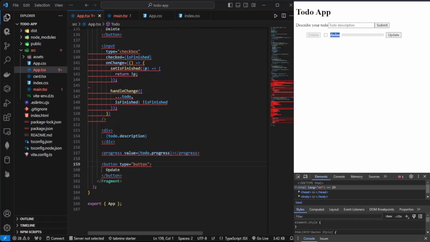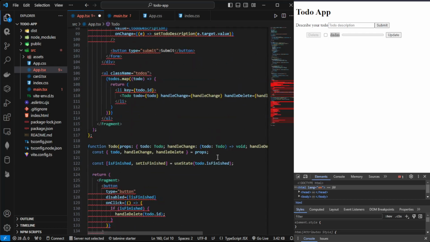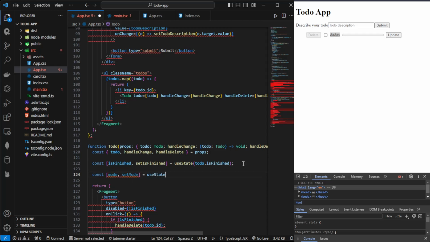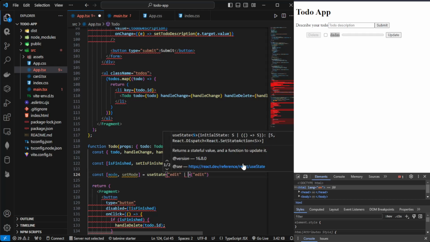And of course this will also be dependent on whatever mode we are in. So in this case, const mode, setMode is equals to useState. Also one of the uses for this, very dynamic. Edit. So this can either be edit or view. Like so. In this case, it will be view.